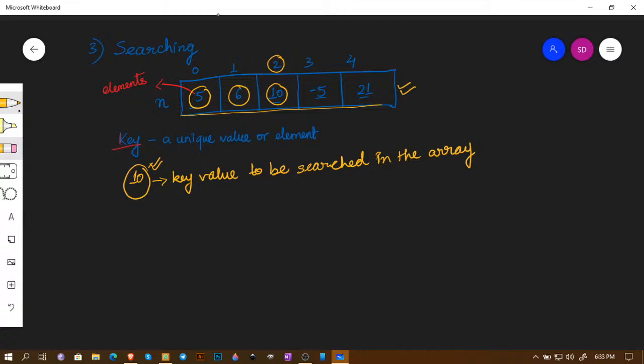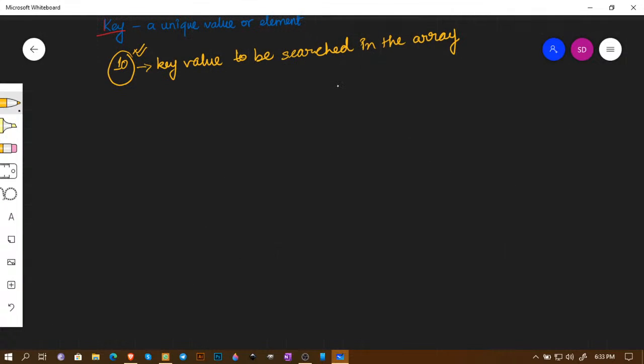So let us take a look at how the question will be framed. They'll give you a question like this: write a program to enter 10 numbers.